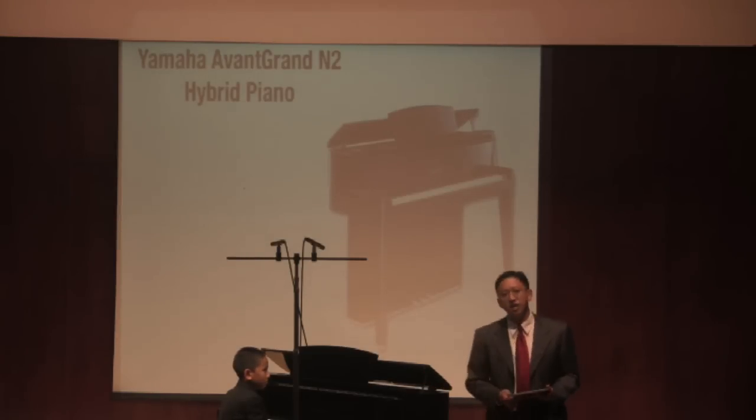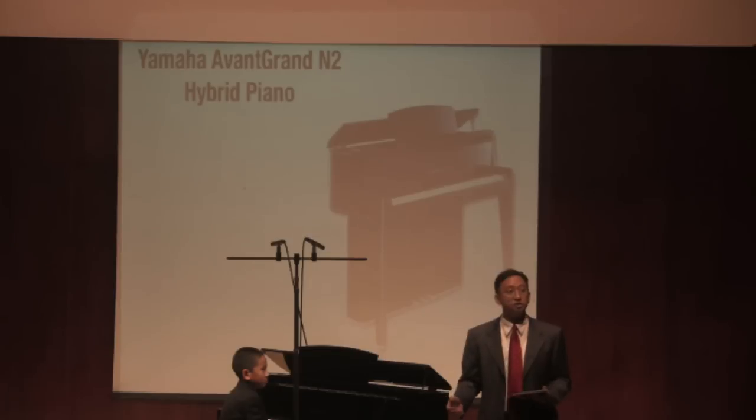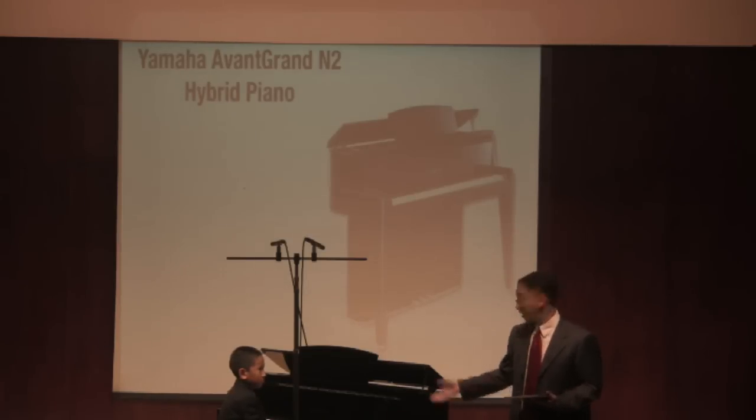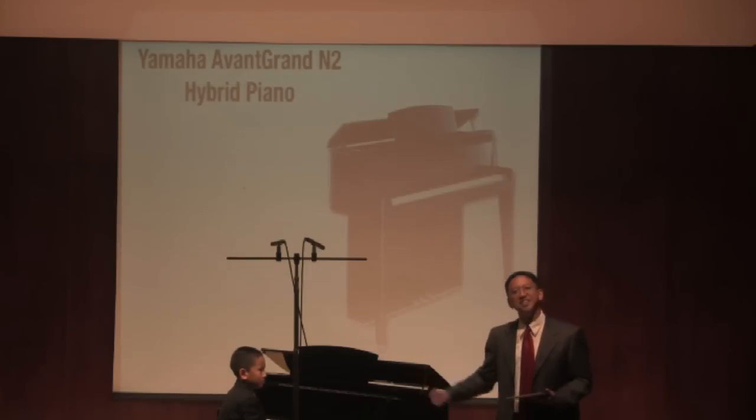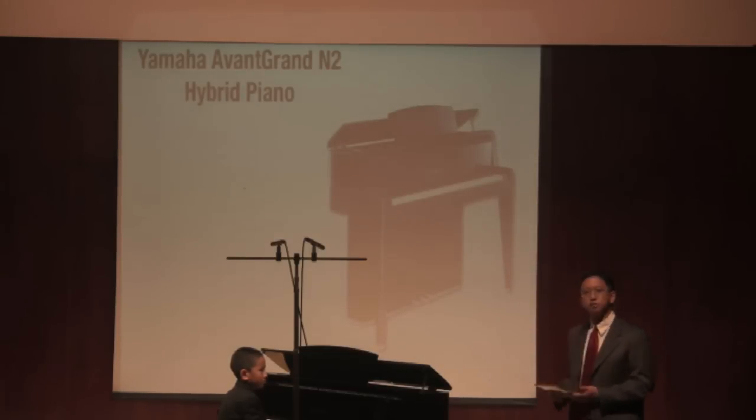So they've taken the best of both the digital and the acoustic in this particular instrument. They even have what's called a tactile response system, a TRS, in which they simulate vibrations through transducers. I don't even know what transducers are, but it feels like a real piano when you're sitting down at the keyboard. You actually feel the keybed vibrating as you would on an acoustic piano. So we're really fortunate to have this instrument on loan to us from the Yamaha Corporation, and we're going to show off some of the technological possibilities with it.